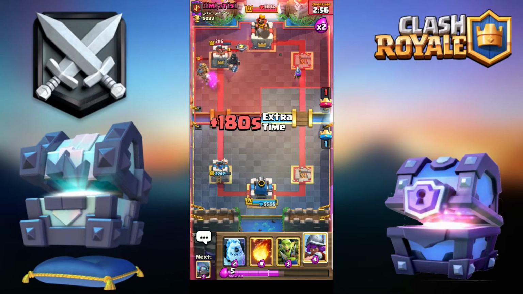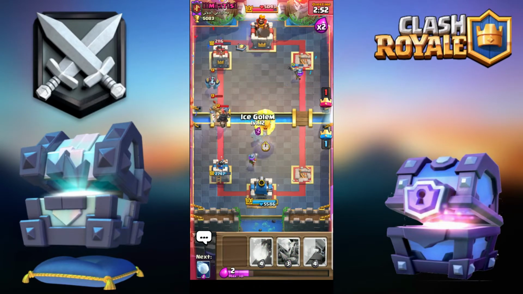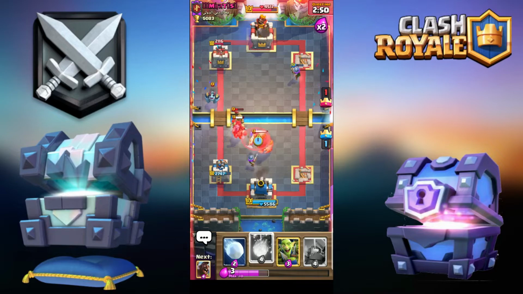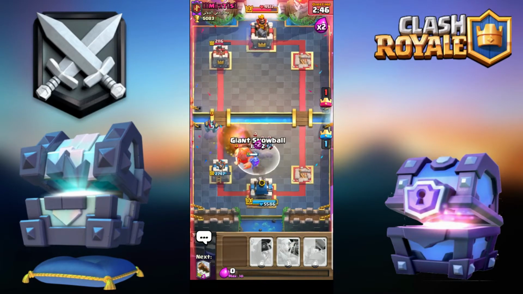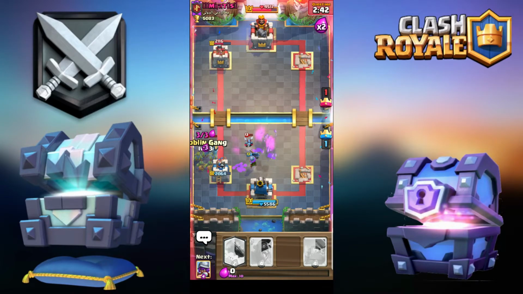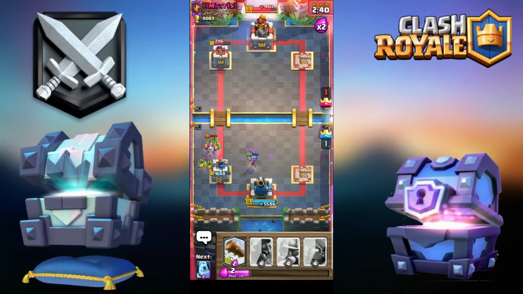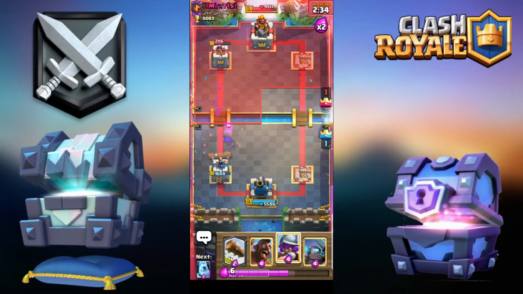Alright, well, John will go down the middle. And it's time to go for the fireball right now. And a snowball over here. A Goblin Gang. Oh, no. That connection was not good at all. Oh, I shouldn't have overcommitted.